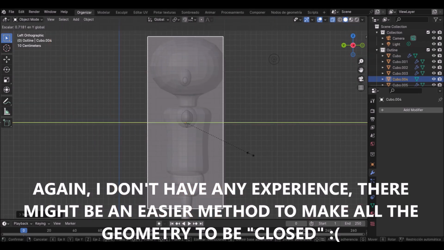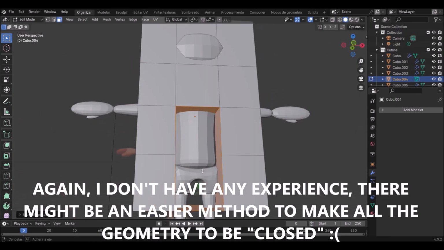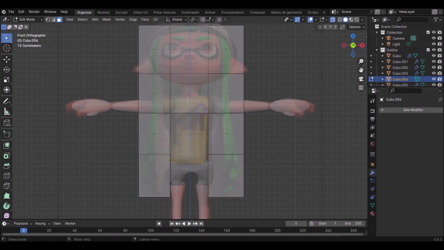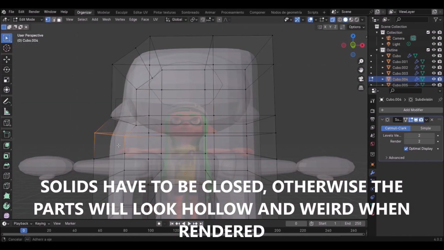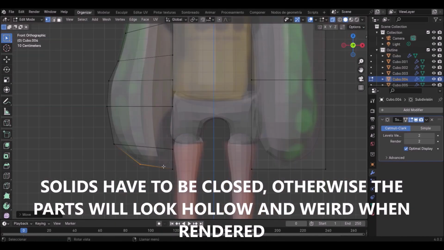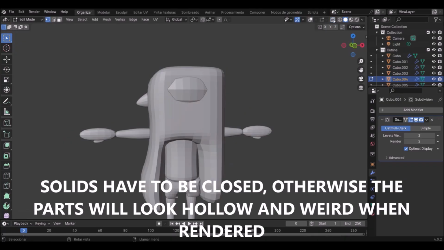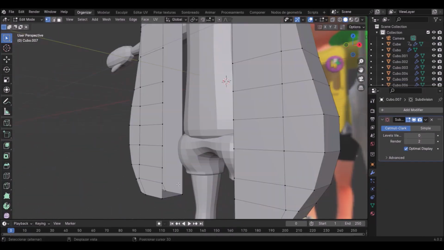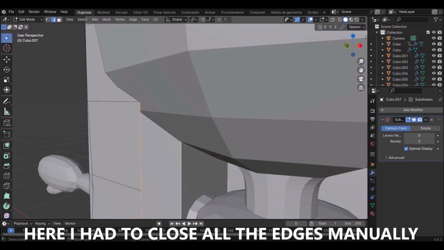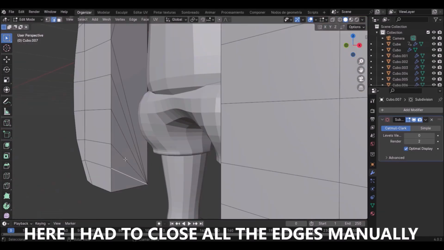There might be an easier method to make all the geometry closed. Solids have to be closed, otherwise the parts will look hollow and weird when rendered. Here I had to close all the edges manually.